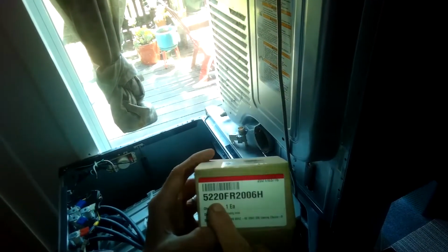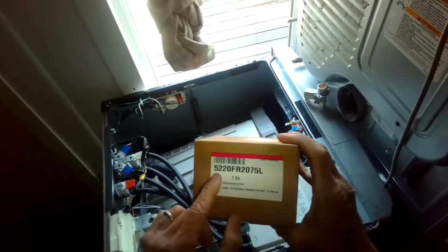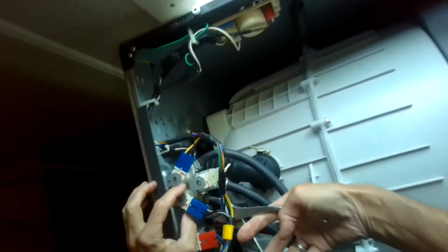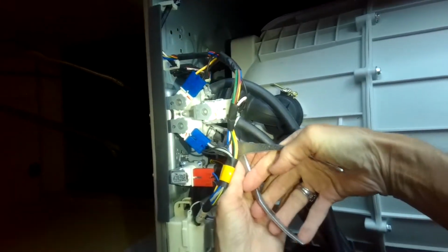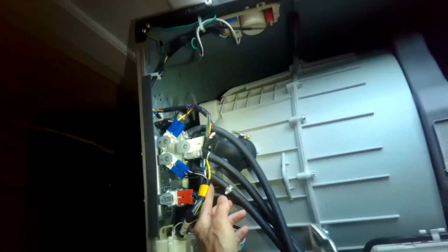I just want to show you guys the part number. This is the hot side part number for the fill valve. And that's the cold side. So we're going to use our pliers to pull back on the 3 spring clamps for 3 different hoses.